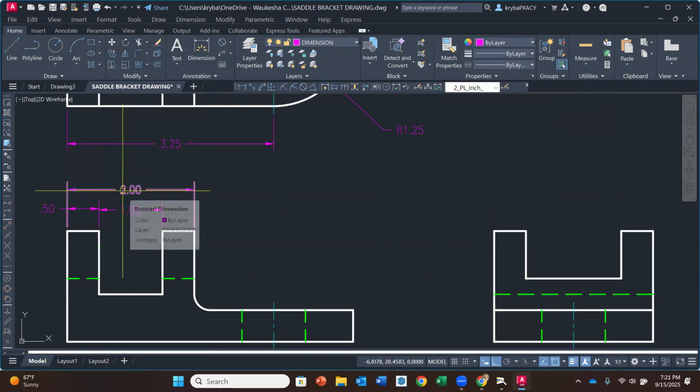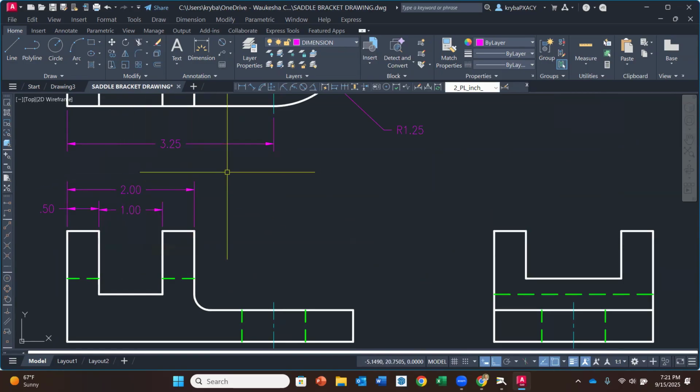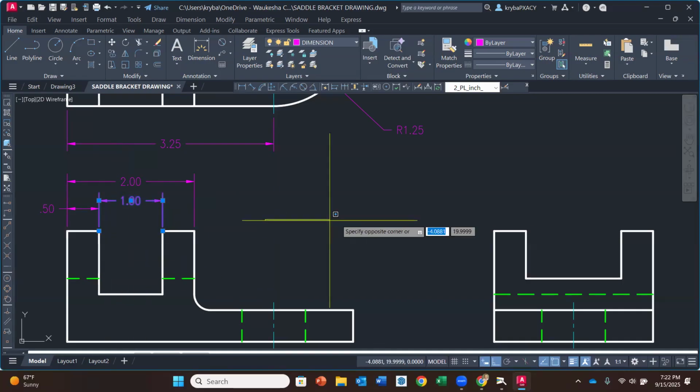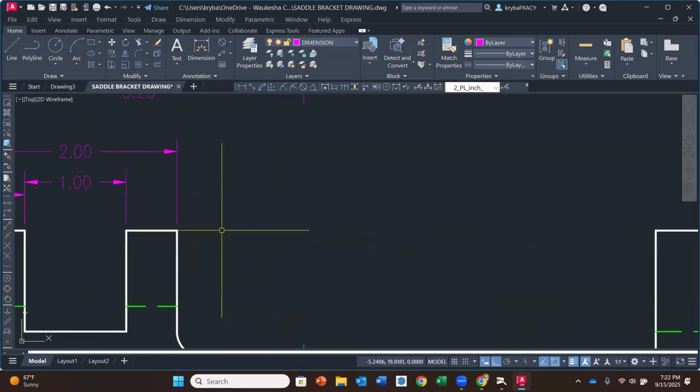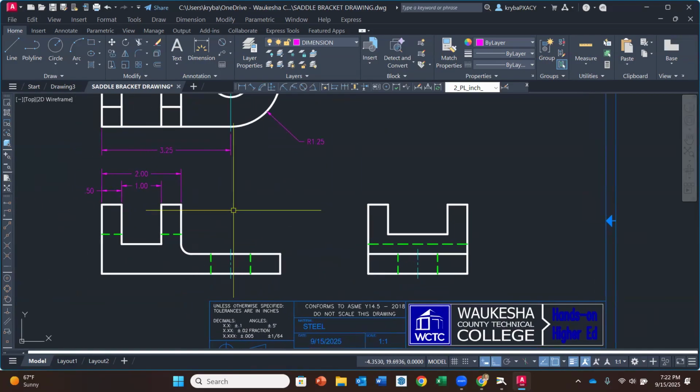Now, if I want to move my dimensions after they're in place, something really easy to do is I can left click it, and now notice we get those grips. I'm going to left click, and I'm going to left click again where I want it to go. Don't drag, okay? So it's a left click and a left click, all right? And I usually do the number, and then I'm going to left click, go up a little bit, and I think that looks pretty good. You can put them in line if you want them to be, but they don't have to be.